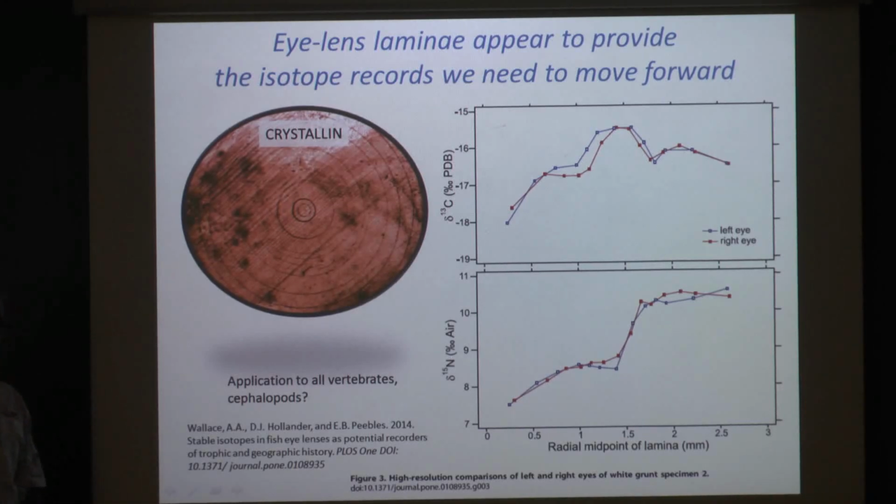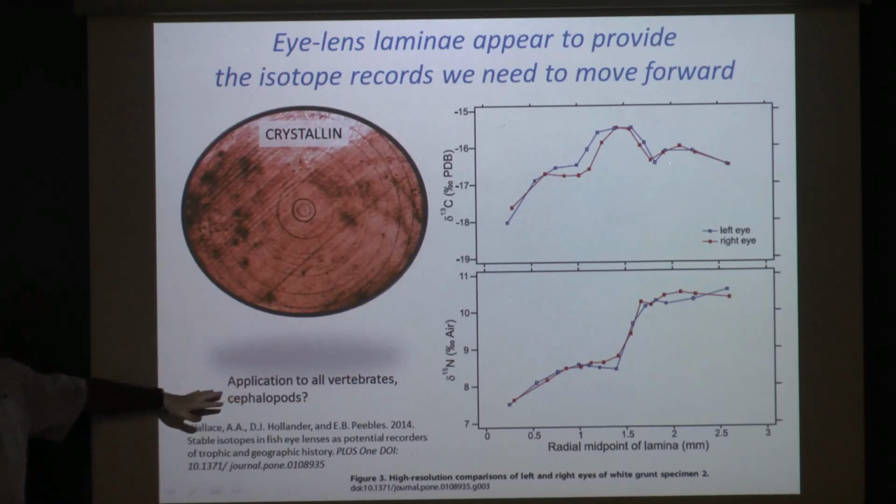are made of an optical protein that's very durable called crystallin. And once those cells are made, to make it even clearer, they remove all of the organelles. So the nucleus and mitochondria, all of the organelles are taken out of the cell. So there's no way that the cell can make any more protein. It doesn't have the apparatus for it. So that locks in the carbon and nitrogen in the crystallin.